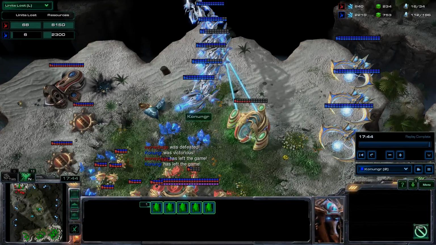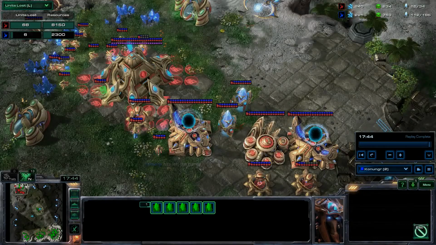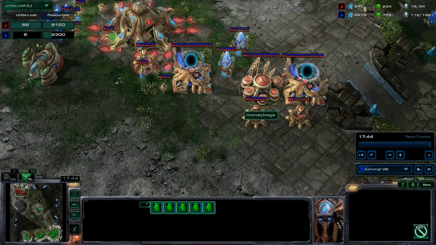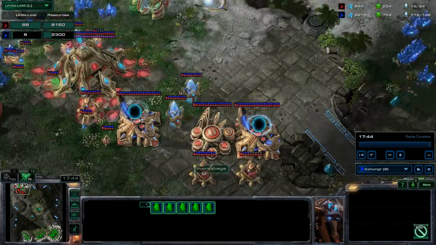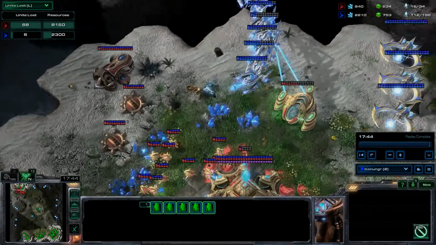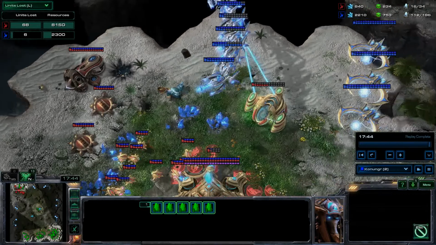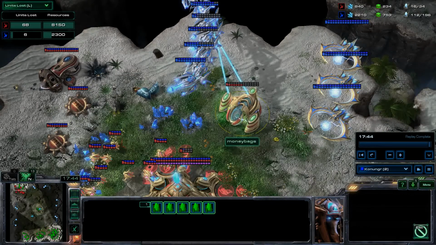So, I mean, it's a fairly aggressive build. Depending on how your enemy is teching, he teched mostly ground army and a lot of cannons after he saw that Oracle, which was fine. I did take some losses, not much, but yeah.